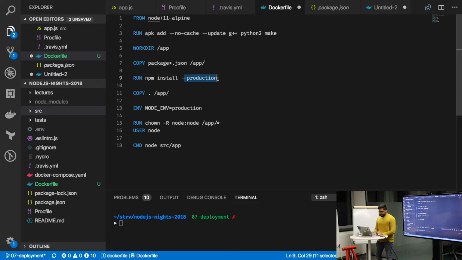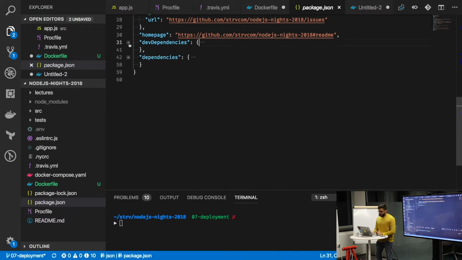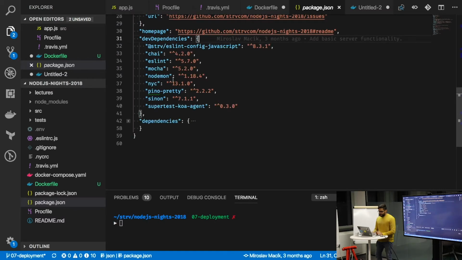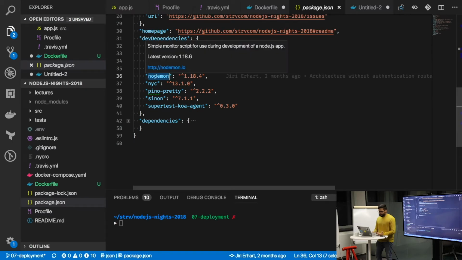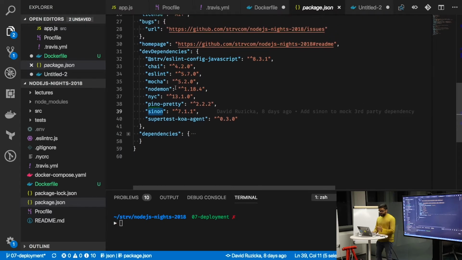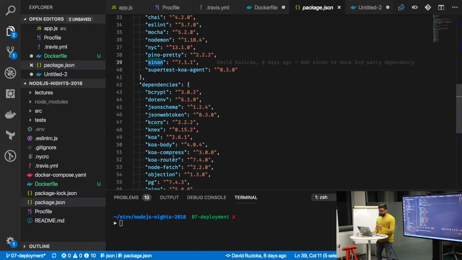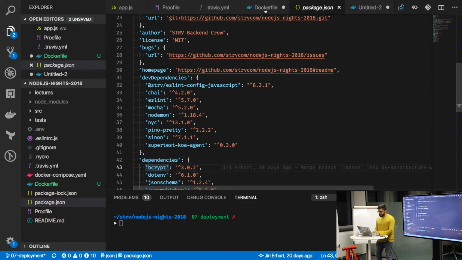And this flag is just, as you can see here, we got dependencies and then devDependencies. In the dev dependencies, we only have lint or utilities, chai for the testing, mocha for testing as well. This is for development, pino-pretty, this is for pretty logs, whatever. The thing is that we don't need these in a real production application. It's only for testing or development. So with this flag, we only install the really needed dependencies. That's why the separation of this.